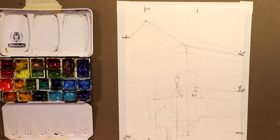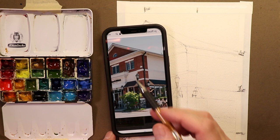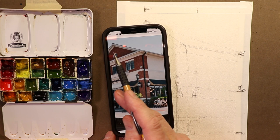So hope that makes sense, and let's get back into it here. So we created our drawing. We're just going to finish a few more details. We can even take a look here one more time. Right now we're going to add this half moon window up here on the brickwork. Two more windows we have to draw in, basically.